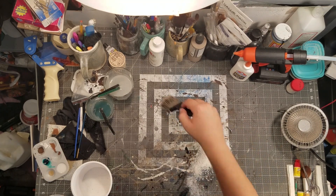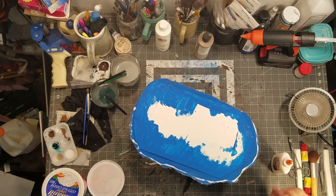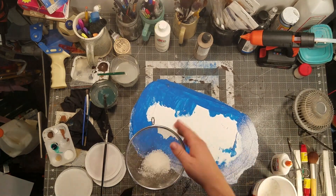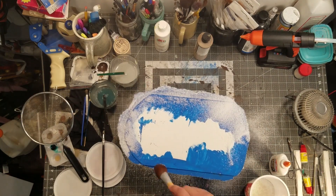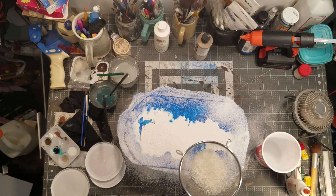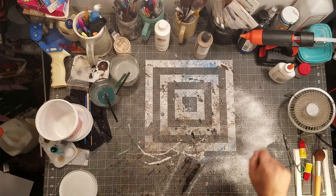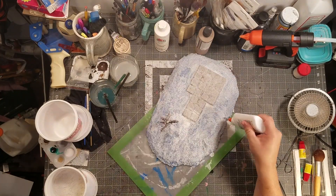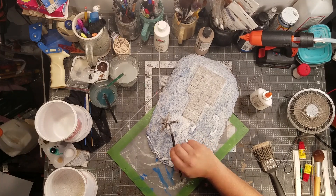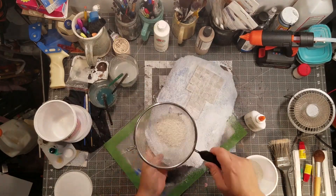Turning it over because I want to do the edge — I left it raised up so there'd be no gap underneath. That's a pet peeve of mine: the gap underneath scenery on the edges. If you engineer your gap like I did, it works — especially for snow. I can put snow on the edge and it won't look like a harsh cut edge. Just covering up spots that didn't have quite the level of snow I wanted, adding some stuff, knocking off the excess snow.